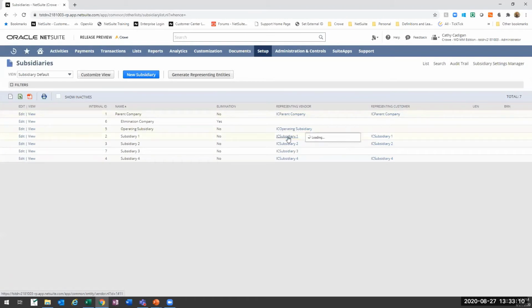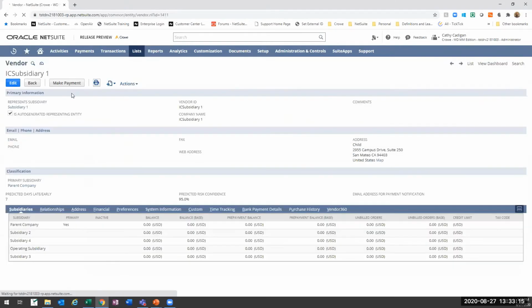So it creates this vendor for you that does that feature of vendor represents subsidiary one, the company name, and what's the primary subsidiary. So it creates that functionality, automates that for you.